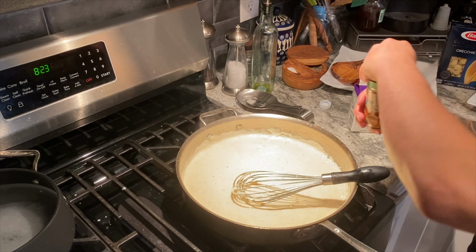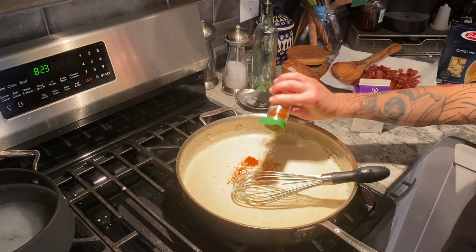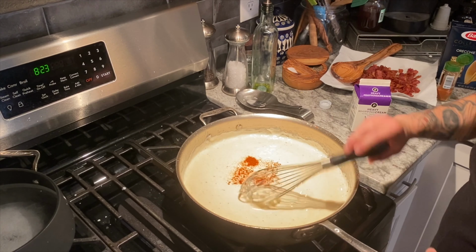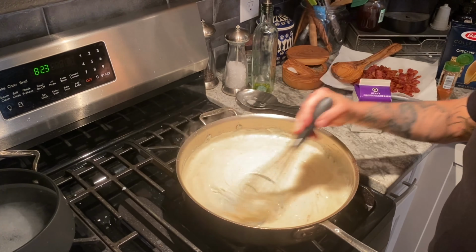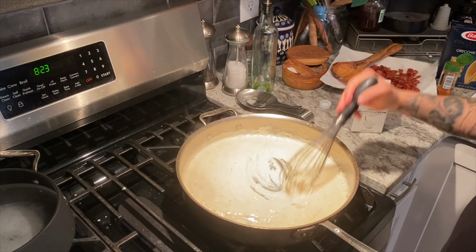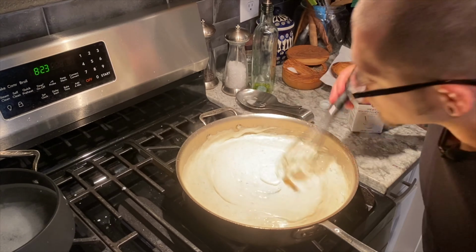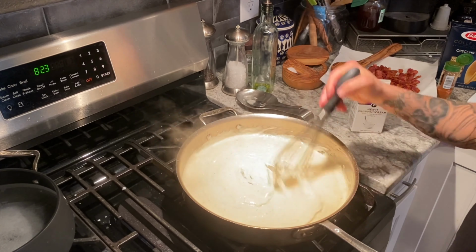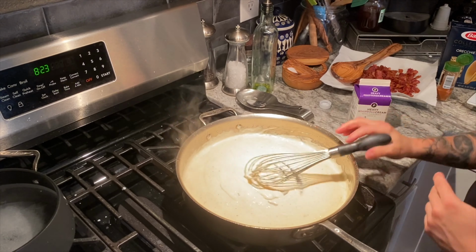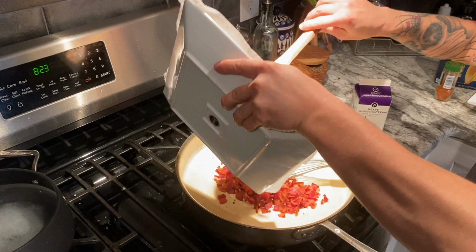Now, let's do four little dashes of some smoked paprika. It goes a long way. It's very, very flavorful. Oh yeah, I can already smell that. That's ready. Throw our bacon back in.